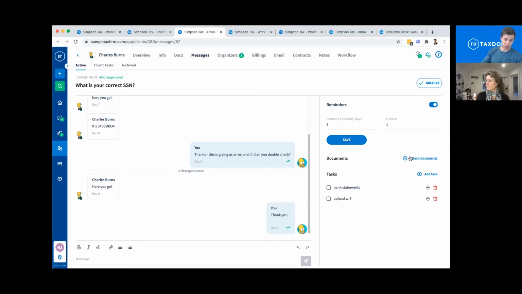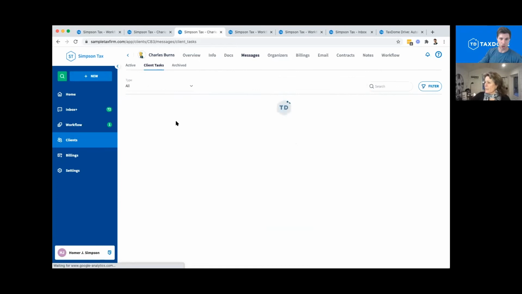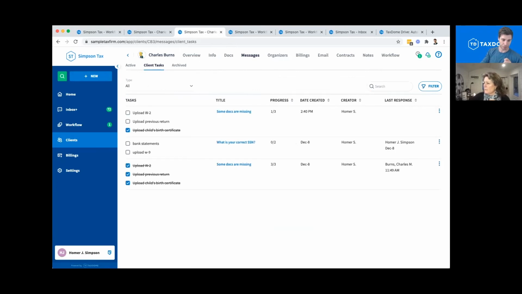But as opposed to a text message, where you have to go and manually organize the attachments, they can attach documents right here, and you can give them a task list. Does the task list live within a job or within the client? If this message was created automatically through a job, it would automatically be linked and live inside that job. But I can always see all of the active messages for a client across all jobs, and all the tasks across all jobs as well for this client.